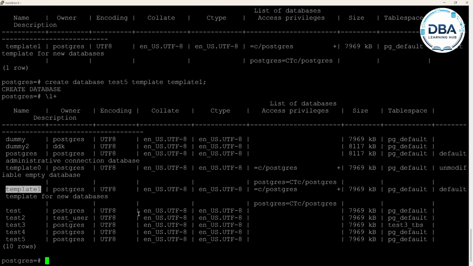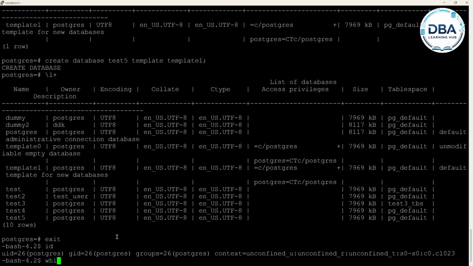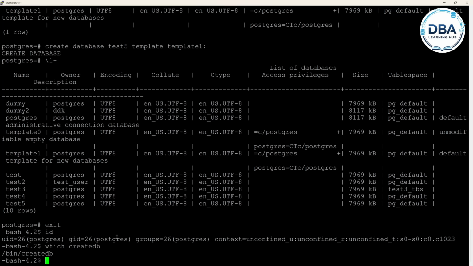Now I want to create a new database with a binary. So for that I need to log out. I am firing the id command to see my user. I have this postgres user, and the group is postgres. Now I will fire the command which createdb.